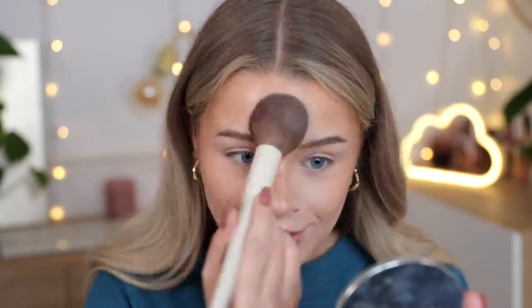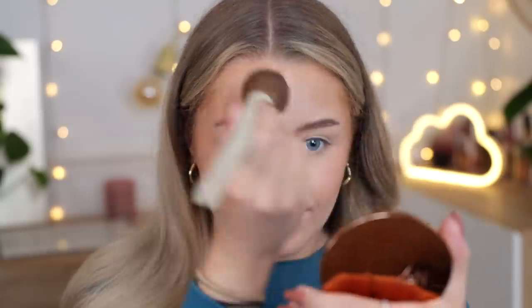I'm setting my face using my No7 Airbrush Away Powder. Apparently this isn't the dupe for the Charlotte Tilbury one. I can still feel the tint a tiny bit through my powder, so if you have oily skin and want completely matte skin it's not going to be for you, but if you like something glowy that melts nicely into your skin it's nice. I'm then adding a little bit of powder bronzer and some of this Diego de la Palma blush — I love layering cream and powder products together.